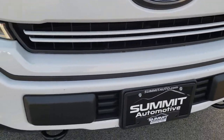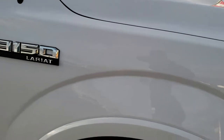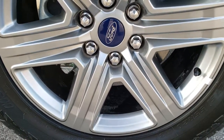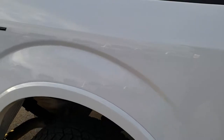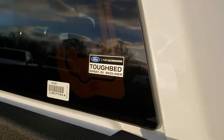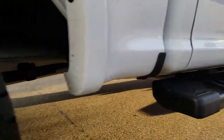The front bumper — no major dents on that. Has the factory fog lights. Passenger side fender is in nice shape as well. Passenger side rim, no scuffs or scrapes on that. As you go down this side of the truck, you can see just how clean that body is, how reflective and mirror-like that paint is. We take these HD videos so if you are far away or just cannot make the trip down, you can still see the truck, hear the truck, and have confidence in what you're looking at before you even get here. The cab is nice and clean. It has the tough bed spray-in bed liner.